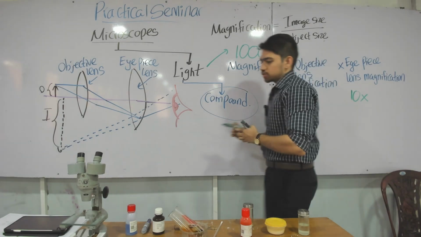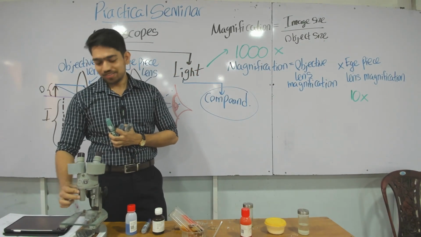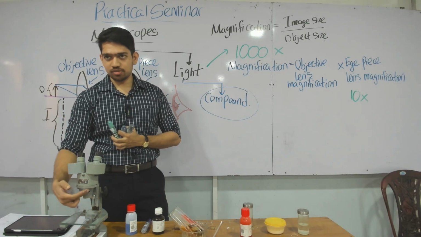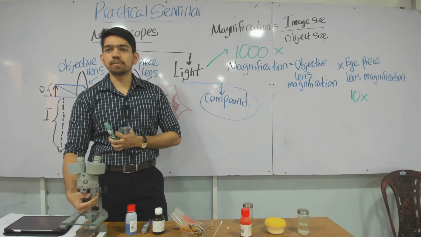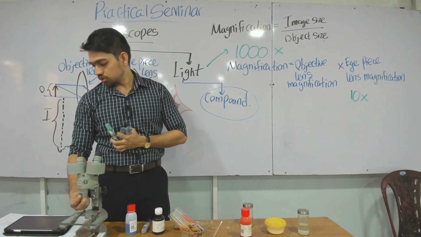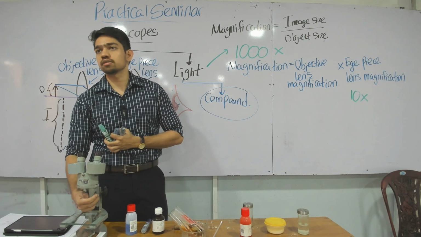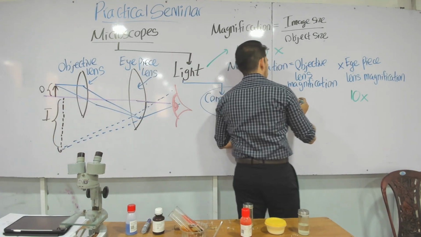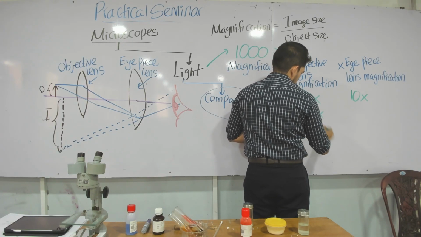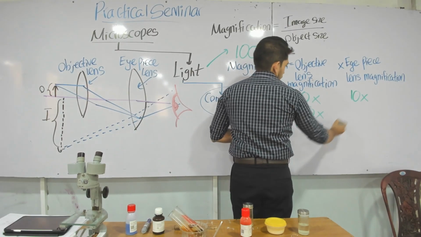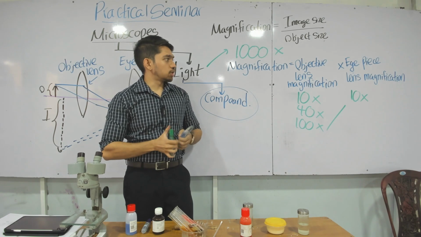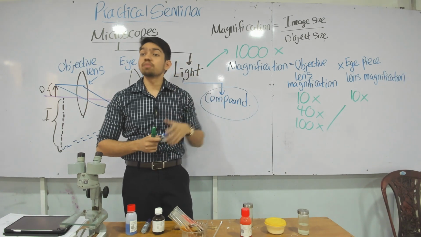Objective lenses, you have some options. Usually about 3 or 4 objective lenses are there per light microscope, and you can see the slots for the other objective lenses. You can switch between different objective lenses using the rotating nose piece. Usually we have 3 objective lenses: a 10 times magnification one, a 40 times one, and a 100 times one. So when we combine, the maximum magnification of a usual light microscope is 1000 times. Objective magnification multiplied by eyepiece magnification is the total magnification of a light microscope.